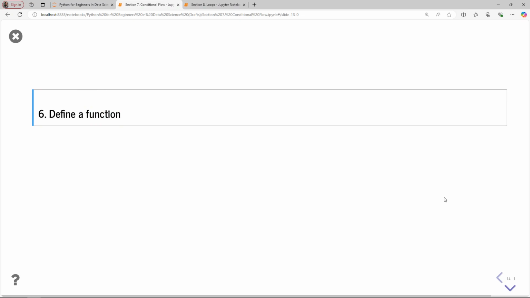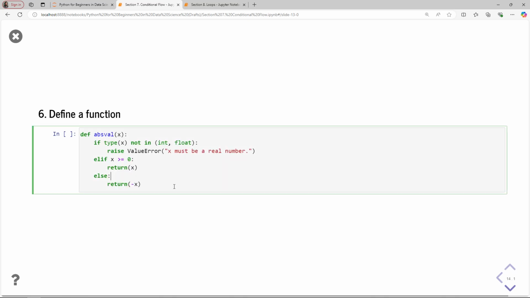Lastly, let's briefly talk about defining a simple function. I will create a video for defining functions later. But for now, let's just define a simple function because conditional statement is a building block of self-defined functions. So let's just try it first. Okay. So we define a function to return the absolute value of the input.